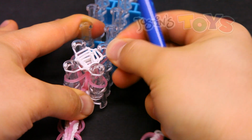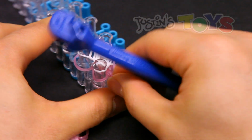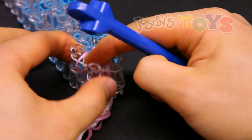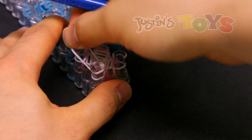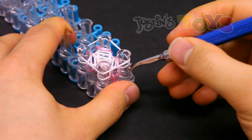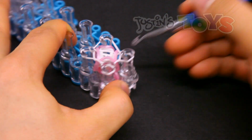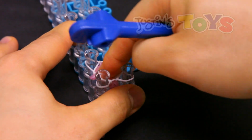So just grab it, bring it in, push down, bring it in, push down, bring it in, push down, and bring it in and push down. Okay, and now we're putting our final white on top of all 4 pegs. And again, we'll bring up the bottom bands on all 4 pegs. 1, 2, 3, 4. Okay, and push down.